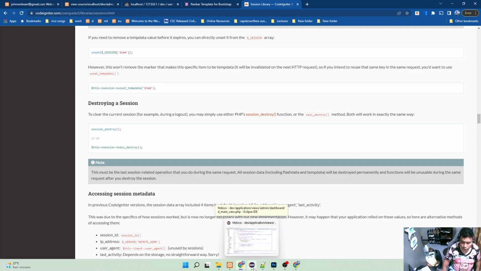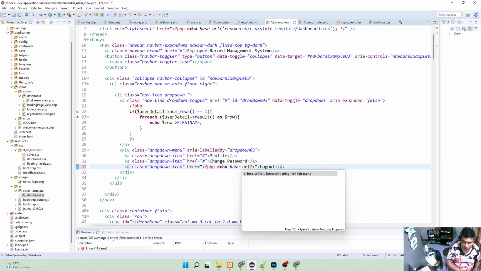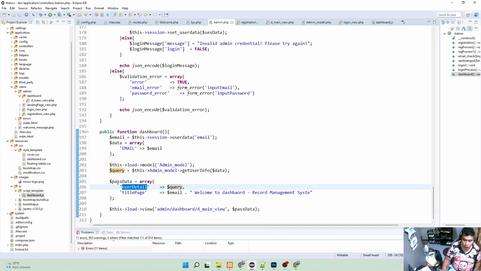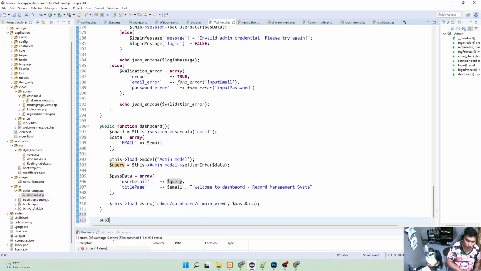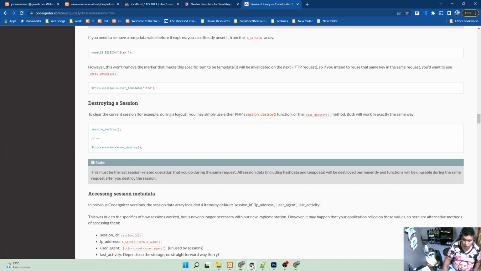So if the user selects logout, here we have to use base URL, and it is for admin and logout. So go to admin and we will create public function logout, and this is directly to destroy session.